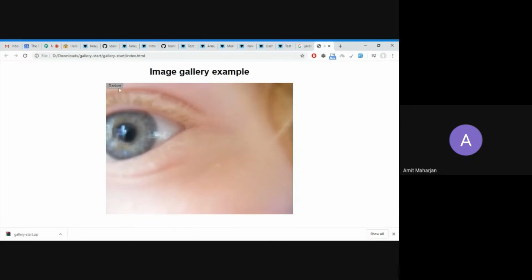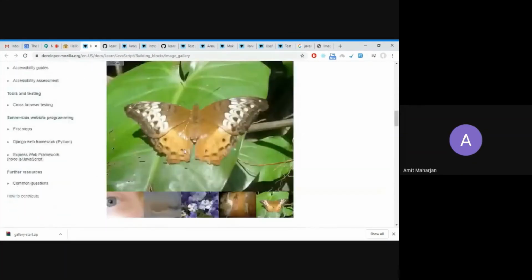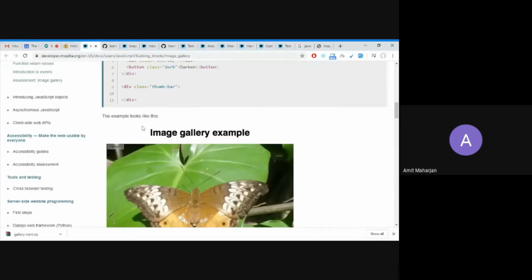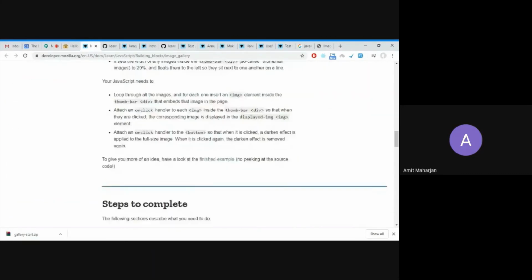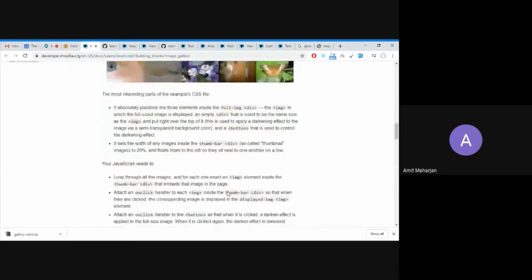So this is the example, see? You should have one event. Probably you need to click on this and make some changes to your images. Okay, this is one. You should have some thumbnail images at the bottom. So this is the output you should have. Exactly this one. Your 5 images as thumbnails you should have. Then when you click on this, it should make some effect. For this, you need to add these things. Better you follow these things step by step.